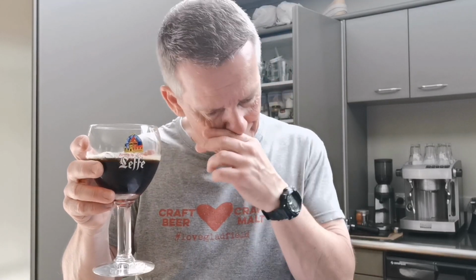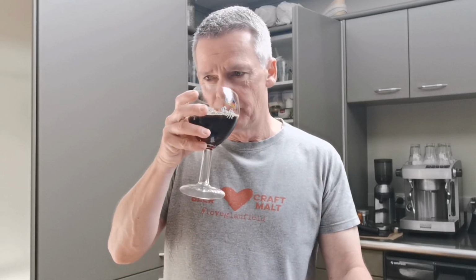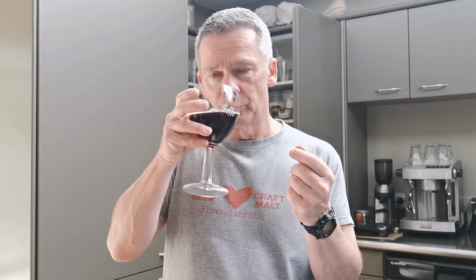So before we dive in for another mouthful, I'll just quickly run through the grain bill. The bulk of it is Pilsner malt, Crystal 40. I'm getting a little bit of nice malt sweetness coming through. Some brown malt, biscuit. There's definitely some nice light biscuity tones coming through as well. So it's quite a nice multi-layered beer.